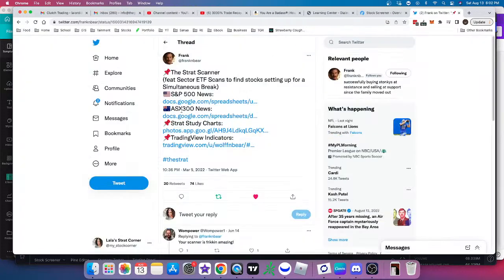He also has created, these are similar, but one is for the ASX 300 and one is for the S&P 500. I'm going to go through this one because that's what I normally use. But this is like the best scanner I think I've ever seen in my life. It's incredibly detailed. It's taking forever to open, but it's because it has so much greatness. And this needs to be bookmarked on your screen, Control D, Command D if you have a Mac, however you do it. But you need to save this scanner because it's very detailed and it's really a one-stop shop. And if I can get it to open, it would be absolutely wonderful to show you guys.